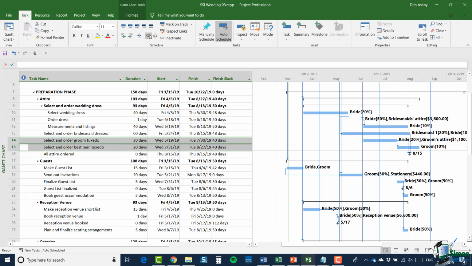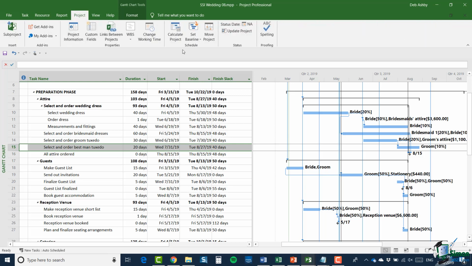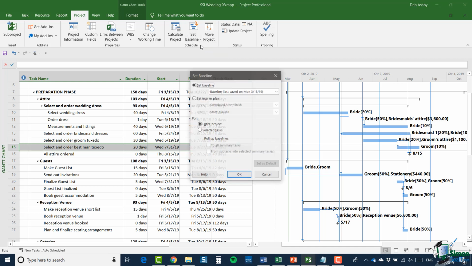And in fact, with that process of linking those two tasks together, the resource overallocation is resolved anyway. So having done that, I'm going to select that single new task, task 15, and go up to the project tab, across to set baseline and click on set baseline. Now make sure that you do have the correct baseline selected, which is this one, the only one we have at the moment.